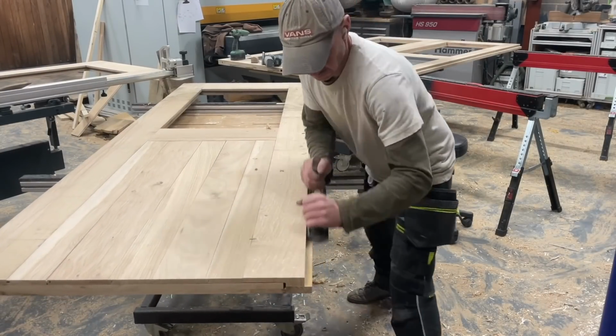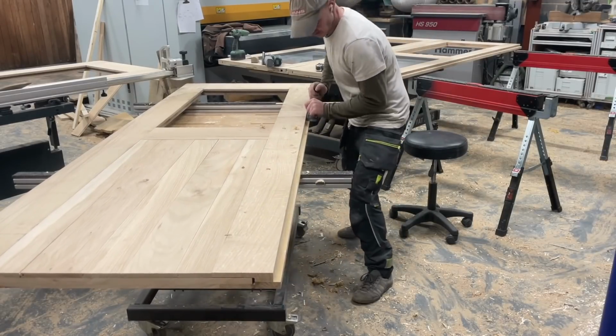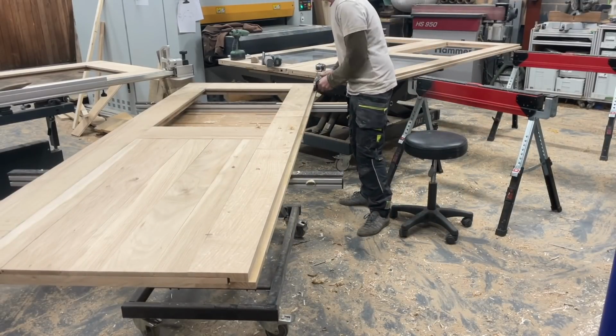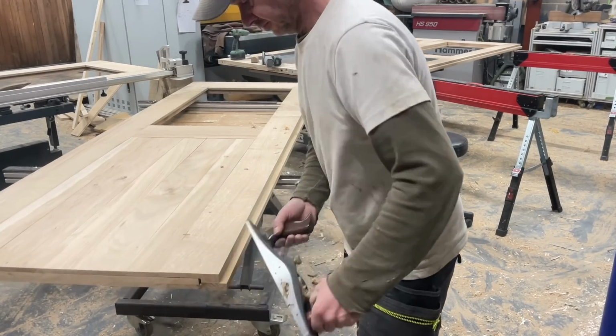Just doing the test fit now for the doors and the half lap joints. As I said before, if this was all machined up fresh, and because it's laminated, it would pretty much be ready to go. These aren't perfect. They have gone through a lot. So I'm just giving them a little tweak, and then by the time I set the hinges on the correct side, everything will be fine.